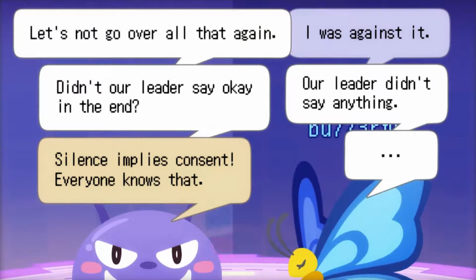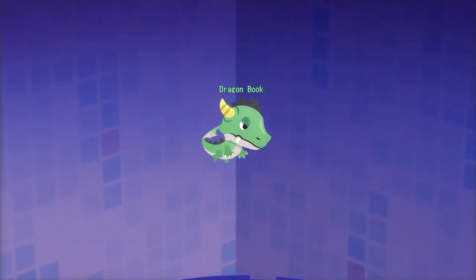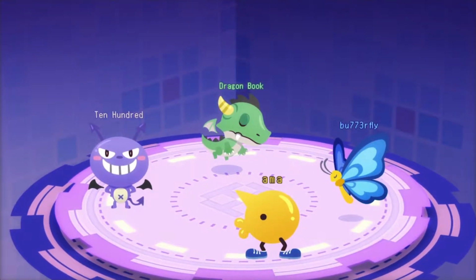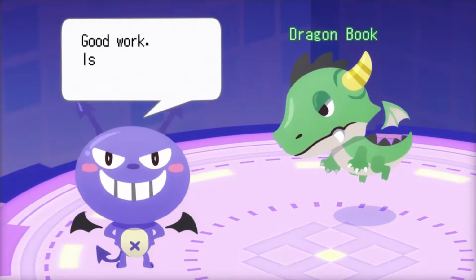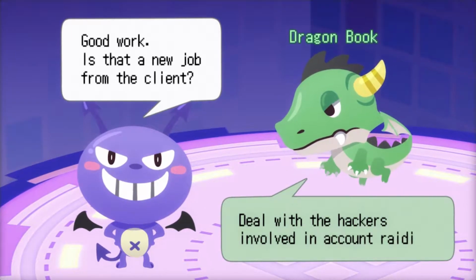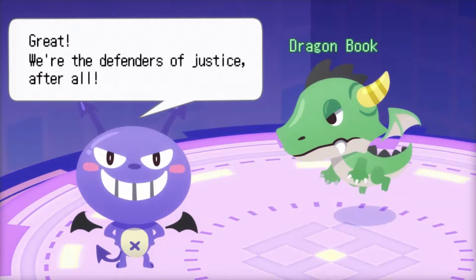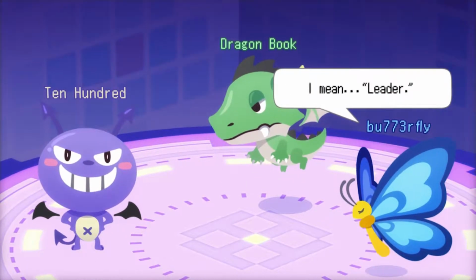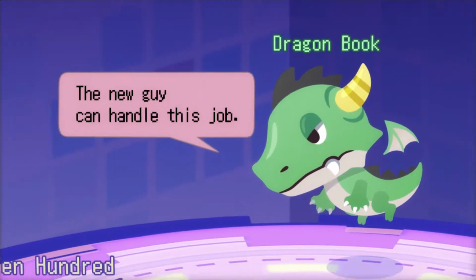Yeah, okay, silence does not imply consent. It doesn't work like that. That's Ryuji. Dragon Book. What kind of names are these? Why would they name them some Dragon Book 1000? Erica makes sense, so I understand that. Oh! That's why Ryuji was up there talking to Yuko and Faye before. About that.